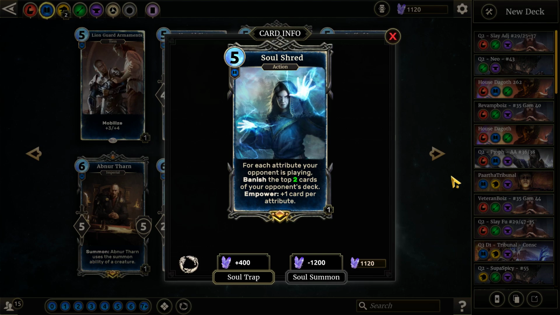So if you're at 30 health and someone Soul Shreds you and you have 0 cards left in your deck, the next card you were supposed to draw brings you to 25 health and breaks 1 rune. The second card you draw would bring you to 20 health and break a second rune. So in theory, if you were at full health, it would take just 6 card draws to kill you.